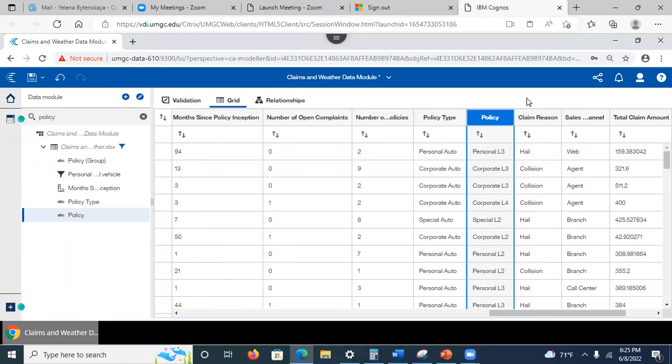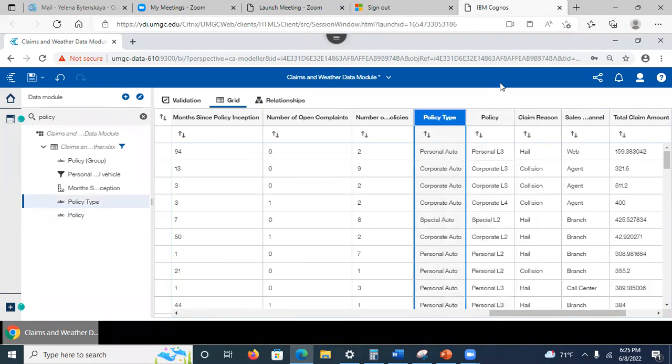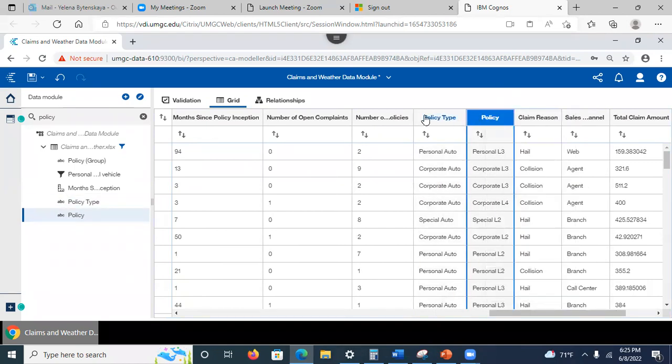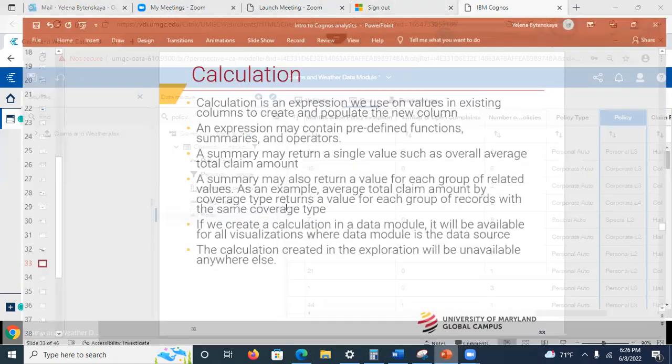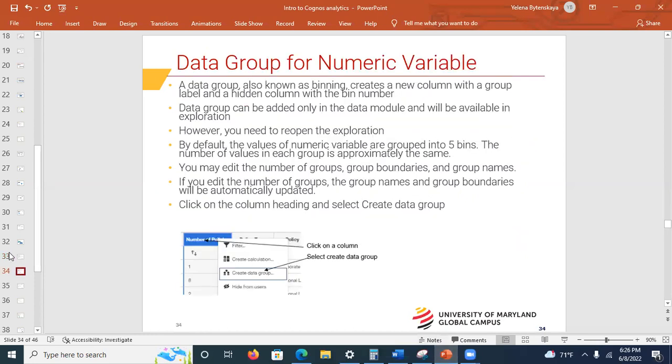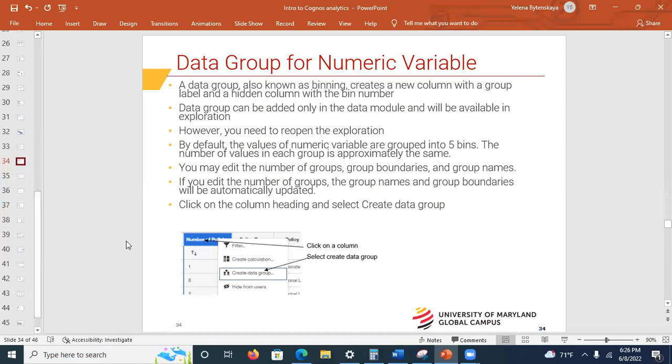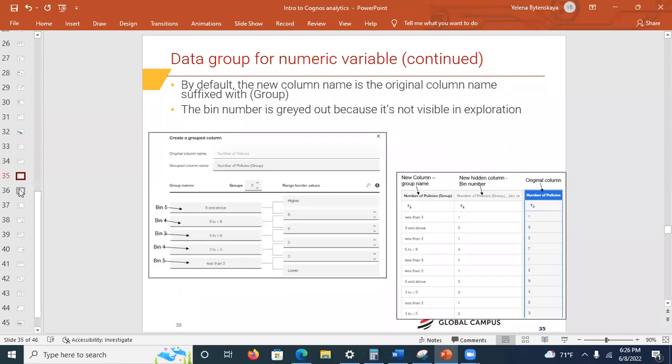Well, sometimes Cognos has bad days, but anyways, what I'm telling you is you can move the columns in general. Okay, now what am I? Oh, I talked about the calculations, and this is, well, create new groups, right? We talked about that. And here I think I'm using a different column in the slides, but it does not matter. I'm using a different column as an example here.